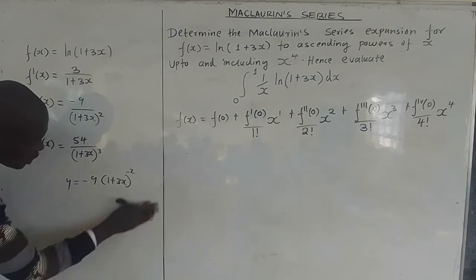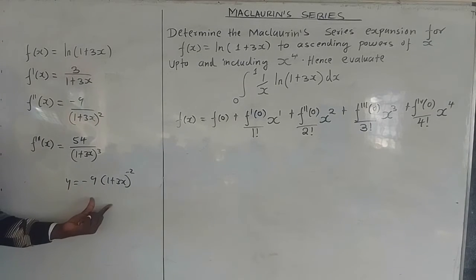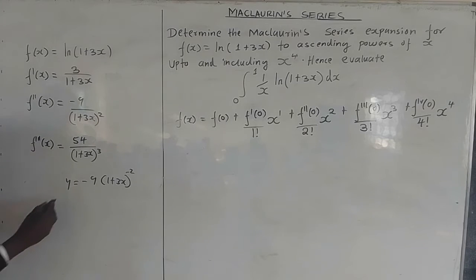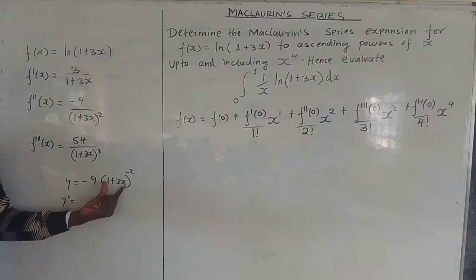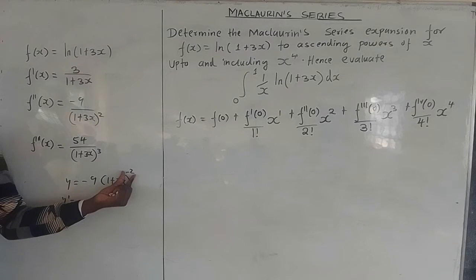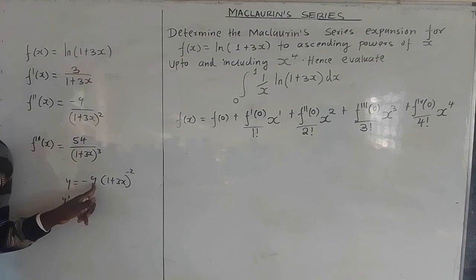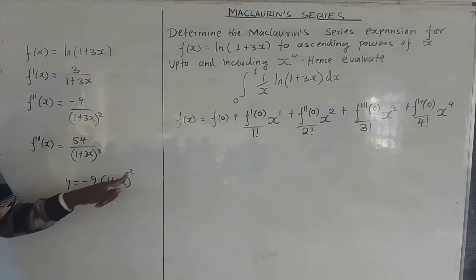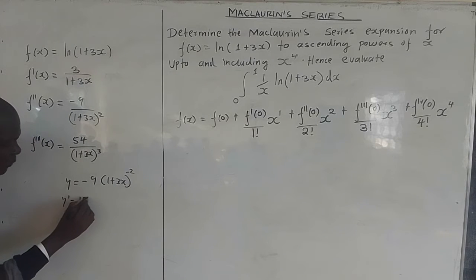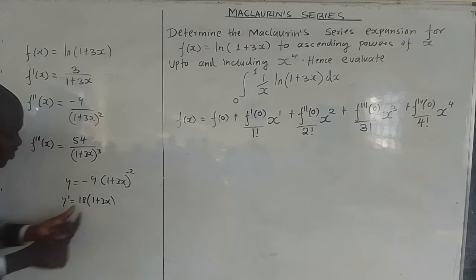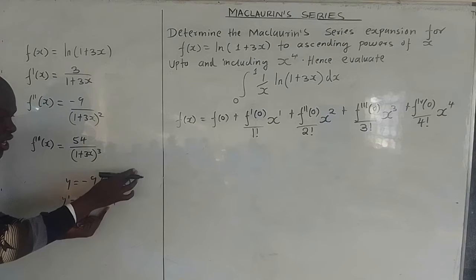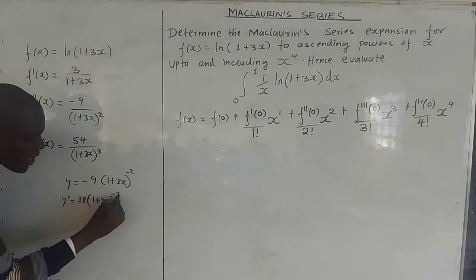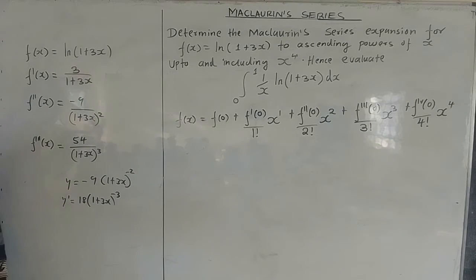Lots of indices. So from here, we've now written it in a form we can differentiate, isn't it? When you are now differentiating y, you start with the outer function. This 1 plus 3x, you can even say it is t, isn't it? So it's like t raised to negative 2. Are we together? If you're differentiating t raised to negative 2, it is the power times the coefficient. Are you seeing that? The power. So negative 2 times negative 9, you get 18. Then your t is 1 plus 3x. This is t. The inner function we are still not interested in. It's still t, isn't it? Then you reduce the power by 1. Negative 2 minus 1, so you now get negative 3.